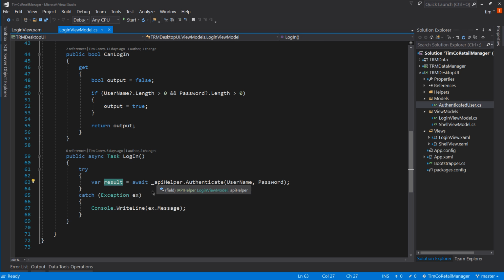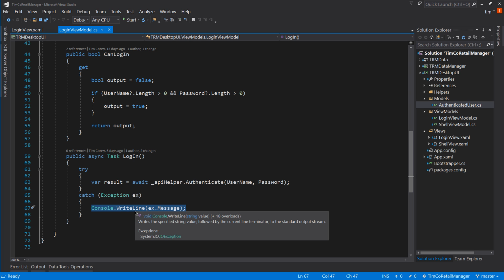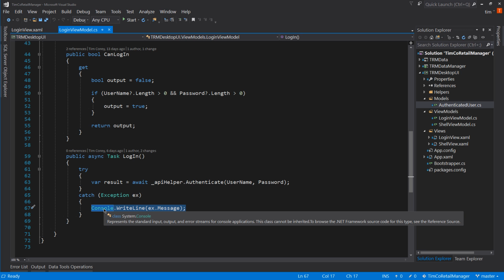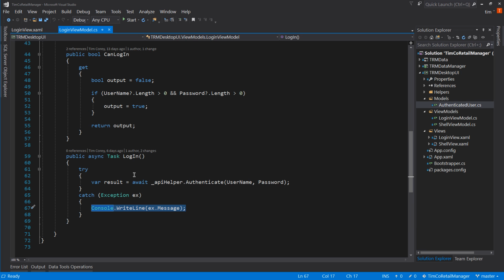Now, if it fails, we just temporarily put a console write line in there, essentially just so we have something in there to show that we can put a breakpoint on it and then read this exception. So that's really all there was to it. So we need to get rid of this and actually do something here. And then we're going to talk about what we're going to do for this returning result where it actually got the information. Now what? Okay, so let's start with the catch.